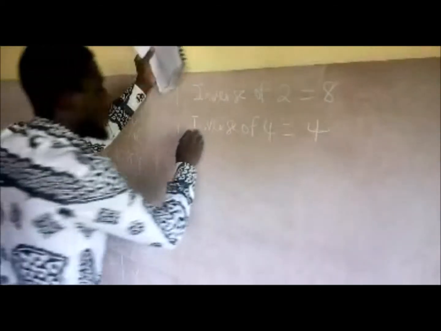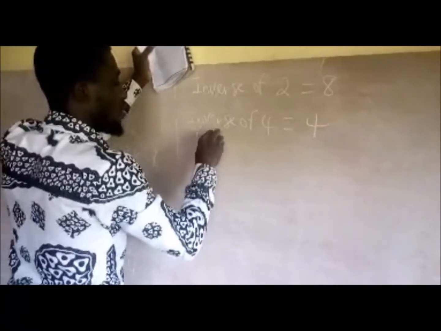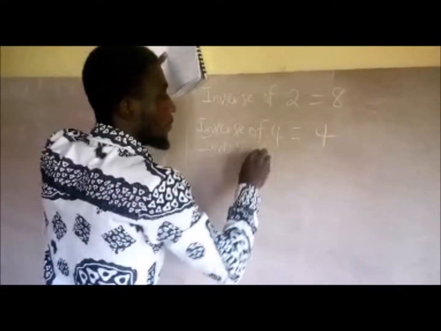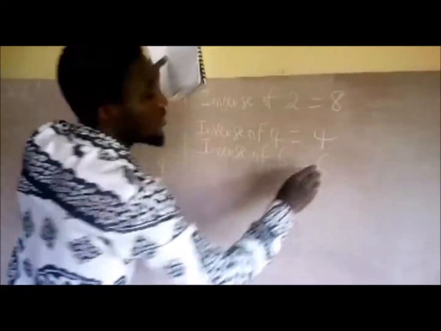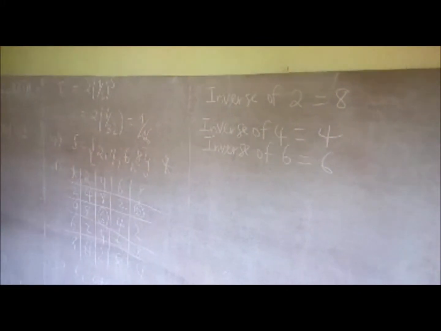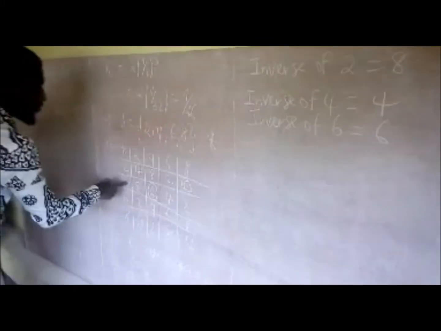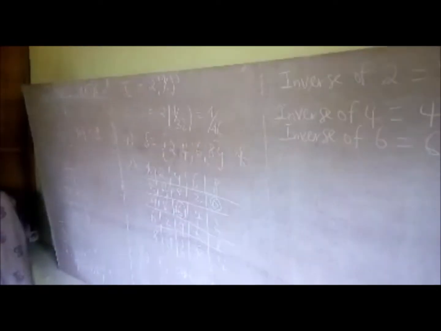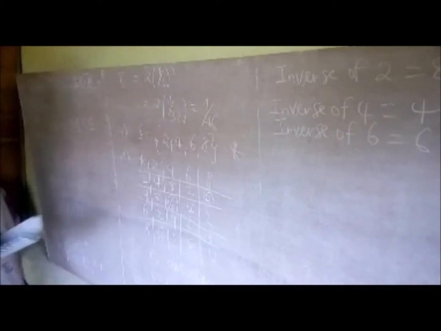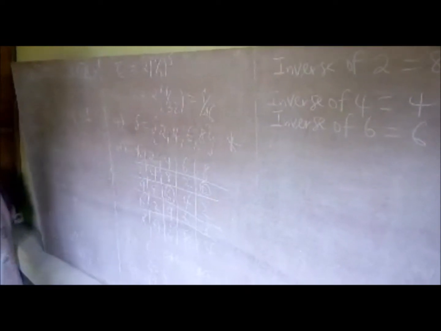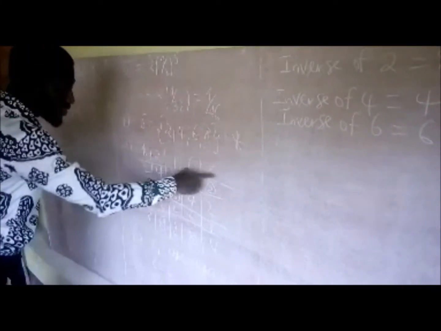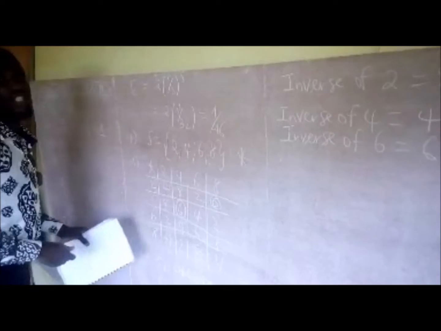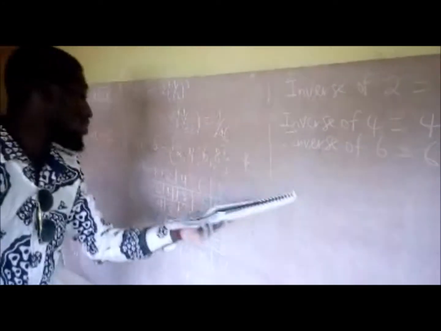And then the inverse of 6 itself is 6, which is the identity element. And please don't think that because you have 4 times 4 giving you 6, it means 4 is the identity element. No, the only condition that satisfies the identity element is when you multiply it by each of the numbers of the set and it remains unchanged. That's why 6 is the identity element and not 4.